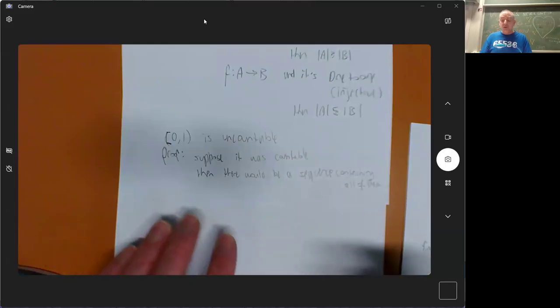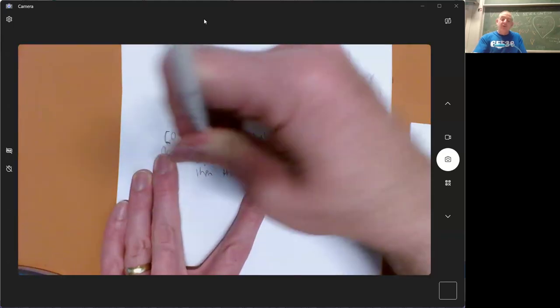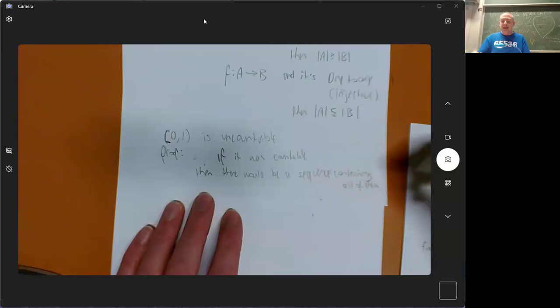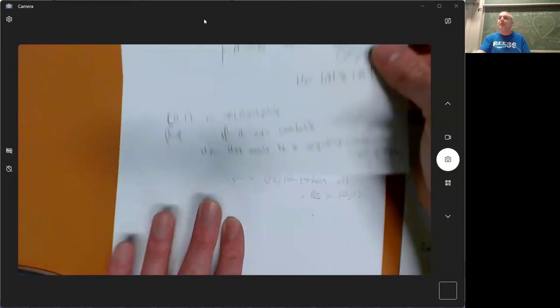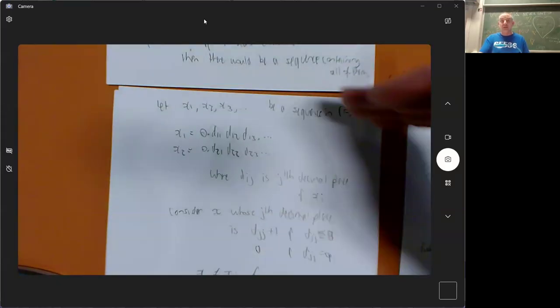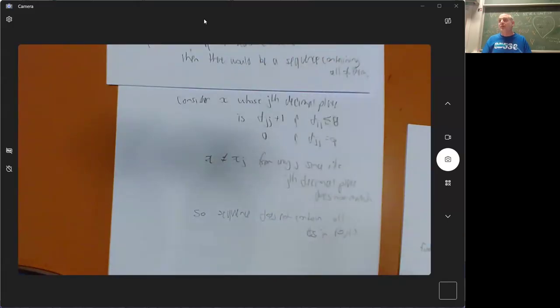We would say if it was countable, then this would be true, right? And we're not even technically supposing it is countable. If it was countable, this would happen. That doesn't happen, so it's not countable. So it's technically proof by contrapositive. If it was countable, there would be a sequence that contains all of them. Here's any sequence. It doesn't contain all of them. So no sequence contains all of them, so it's not countable.